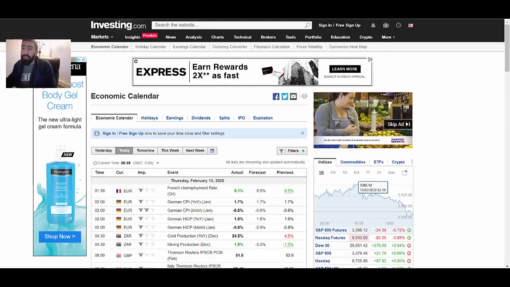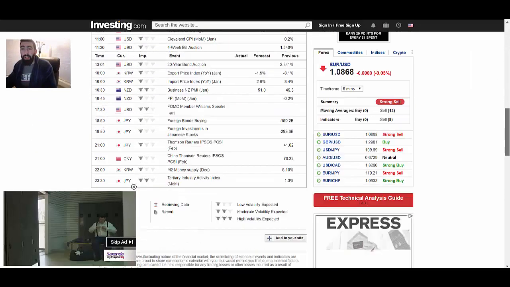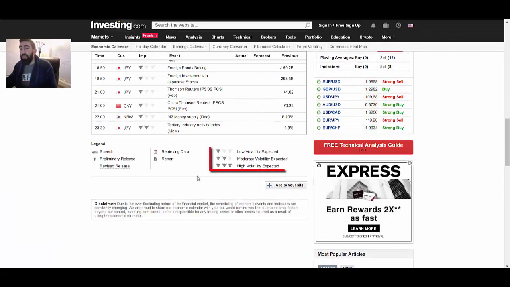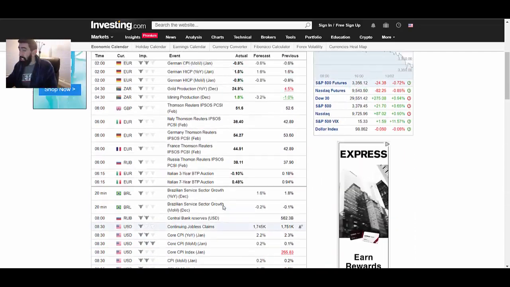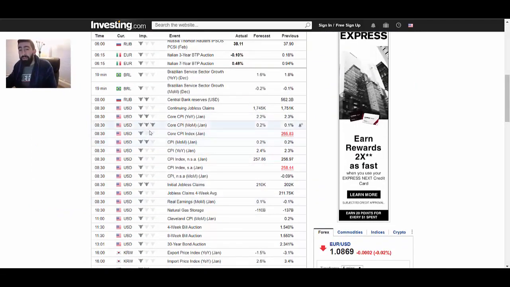So when you are using the economic calendar, in this case investing.com, what you want to look out for, guys, is to avoid trading during any type of highly volatile market conditions. In accordance with investing.com, these events are labeled with 3 bulls. So ultimately, double check the economic calendar. Make sure that as you're about to trade, you're not trading during any type of highly volatile market conditions.